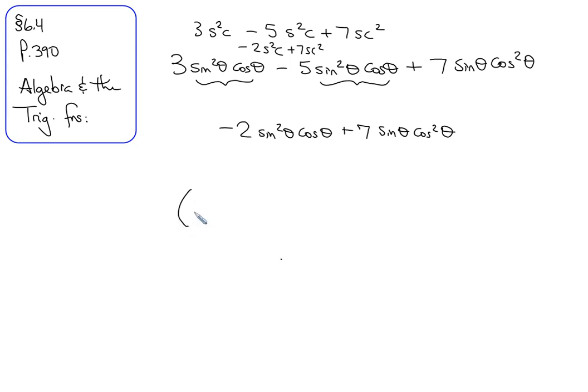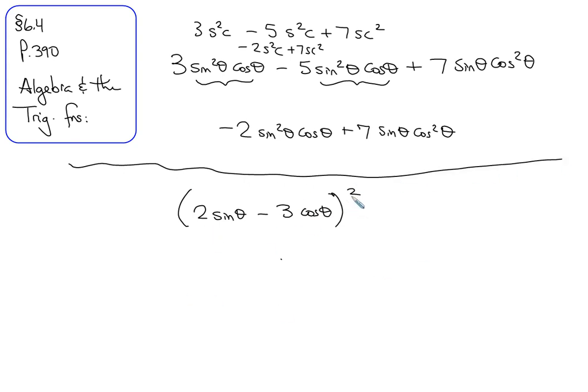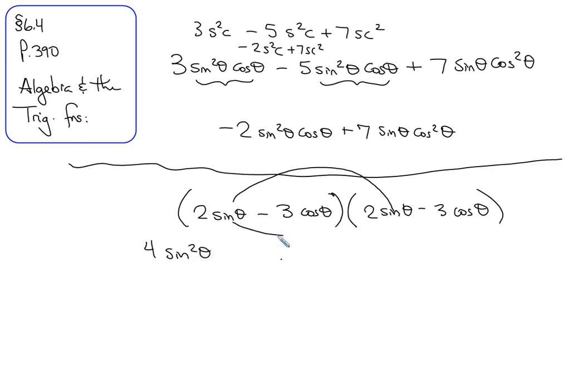What if they ask you to multiply this out? 2 sine theta minus 3 cosine theta, quantity squared. And we want to expand this thing. Well, what does it mean when we square something that has more than one term in it? What do we have to use? We have to FOIL it. So that means I need to put a second parentheses, 2 sine theta minus 3 cosine theta. What are we going to get when we do first times first? 4 what? Good. 4 sine squared theta.